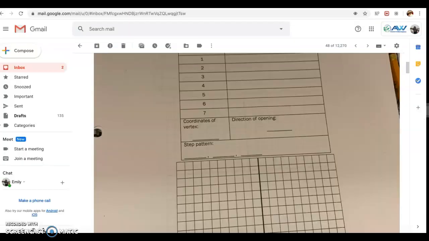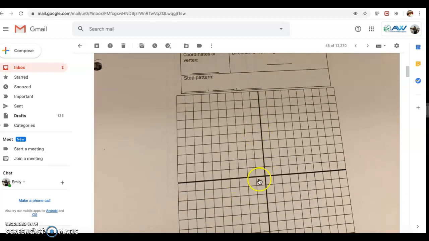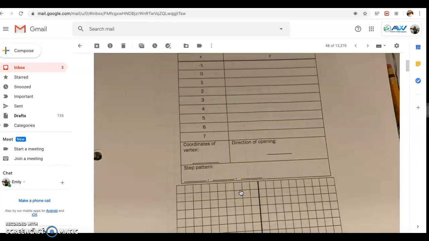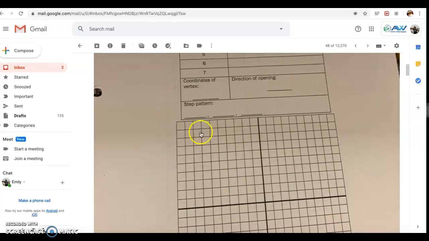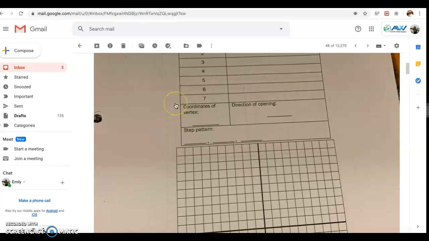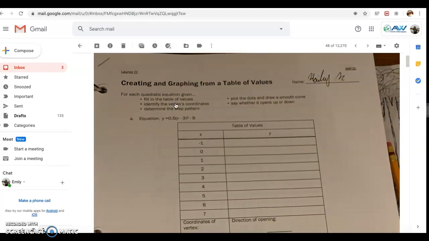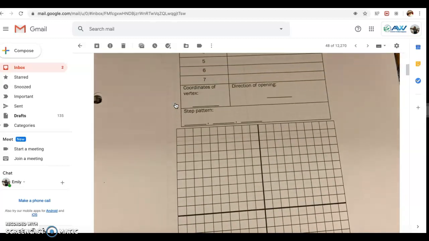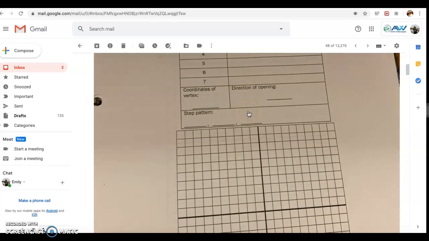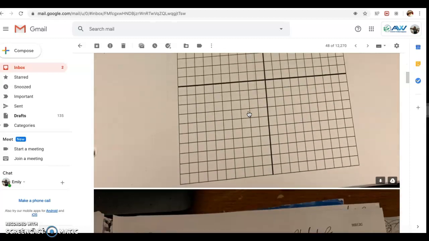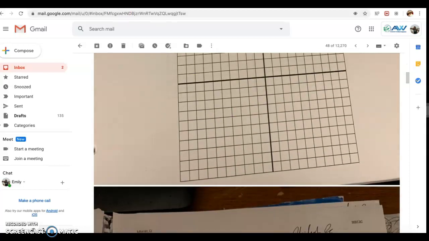So when you're filling in your step pattern here, we went up 0.5, and then we went up 1.5, and then we went up 2.5. Okay, and those are all things that you should be able to read from the graph if you've graphed the points here. I do think that checking your graph in Desmos is totally a reasonable thing to do. However, if your teacher is asking you to take pictures of your work and send it in, you probably also need to write it out on the page. Okay? And you can use Desmos.